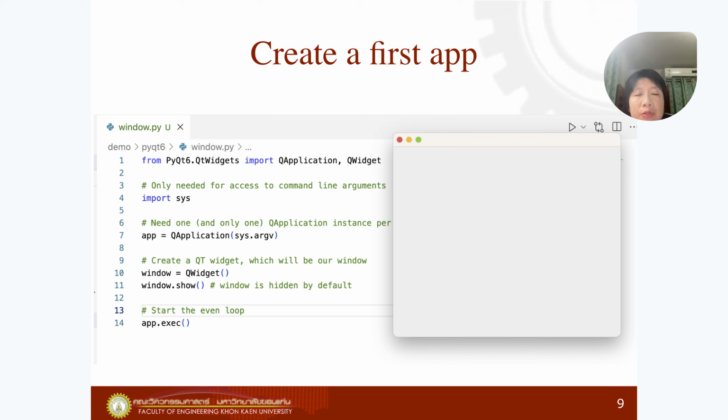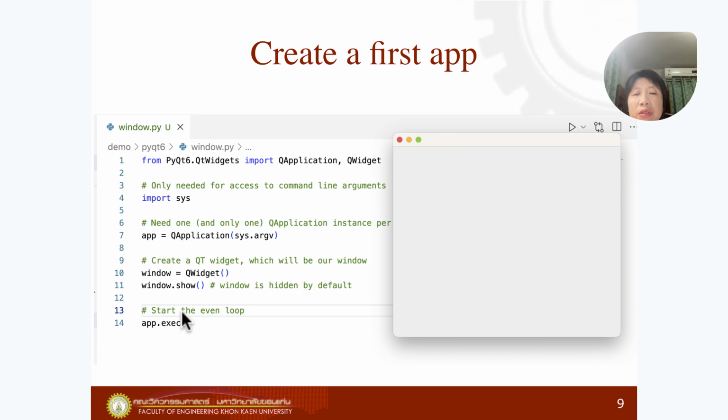Argv here means arguments, and here we want to create the window widget. So we say window equal to QWidget, and then we need to show that widget. So we say window.show, and then we need to start the event loop to run the app. So we say app.exec.